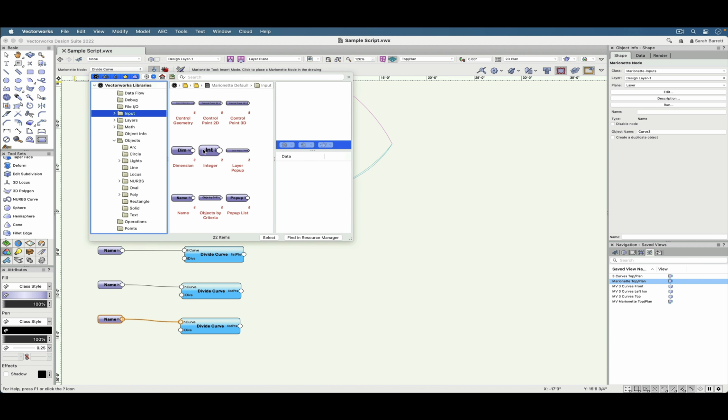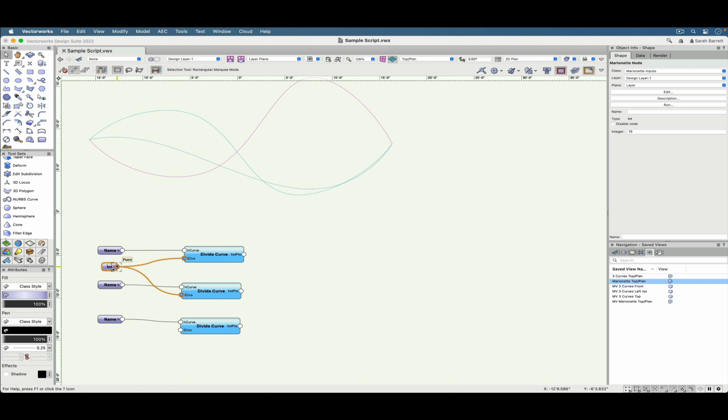Once the nodes are in the drawing area, I can connect the name nodes to them. I'll also need an int node for the number of divisions. This is located in the inputs folder, just like the name node. You can see that I can type a value into the integer field to give the node a value, and then I can connect it to the divide curve nodes as well. This is where algorithmic modeling tools are similar across softwares. They all have these nodes or components that act like script packages. These script packages can be connected together via wires.